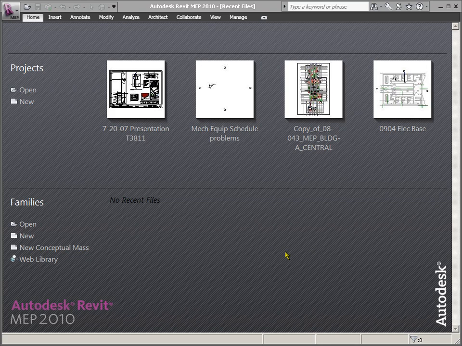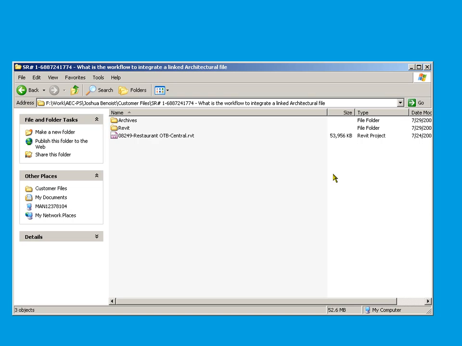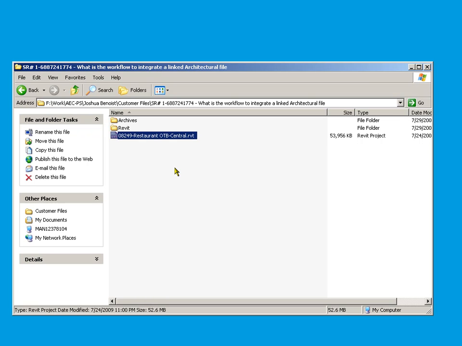So let's start off at the very beginning. I've got a file folder here. I've received this architectural file from a friend, or, let's say in your case, from a consultant, and it's an external party. It's not an internal architect. You don't know what their standards are. You've received this file and you're working on this project. So the first step we need to do is actually something with the architect's file, even before we create an MEP project file.